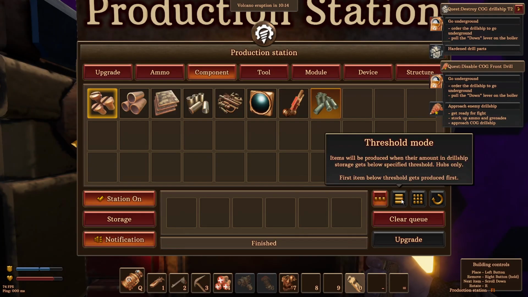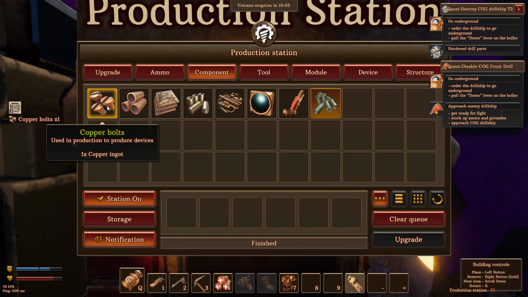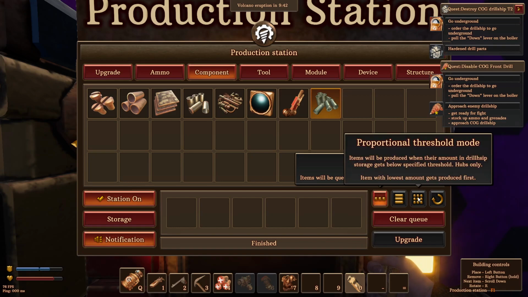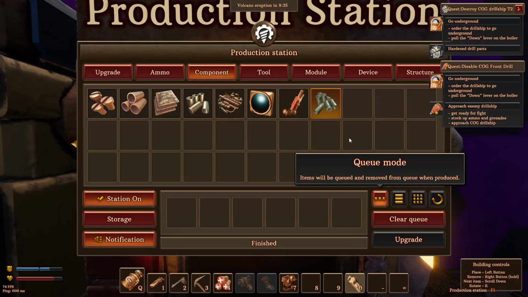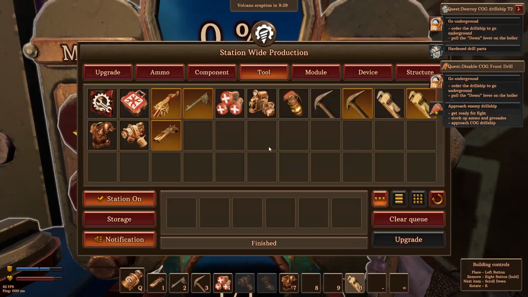Production station. Not sure why. The problem is I don't want to tell it to just produce infinite copper bolts, because that isn't going to end well for me. Hubs only, maybe. Maybe I need to produce something else. I thought it was those things that allowed me to do it, though.